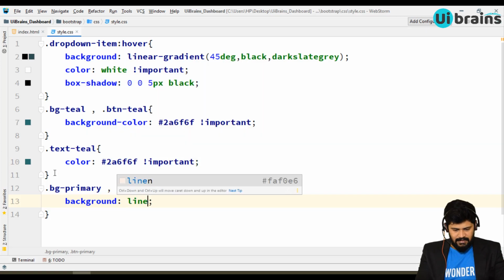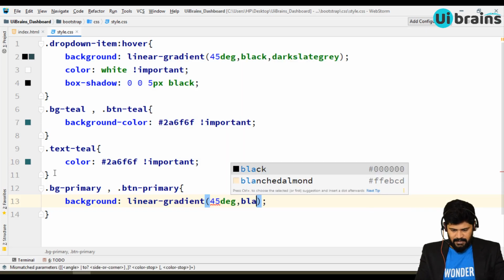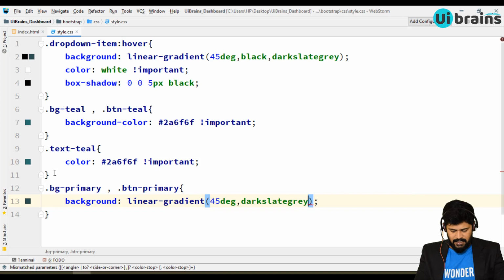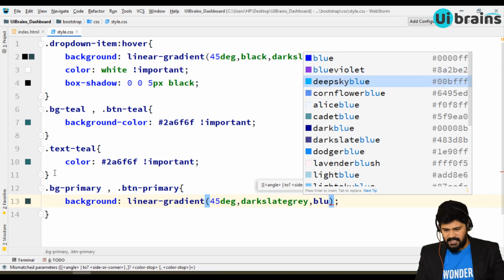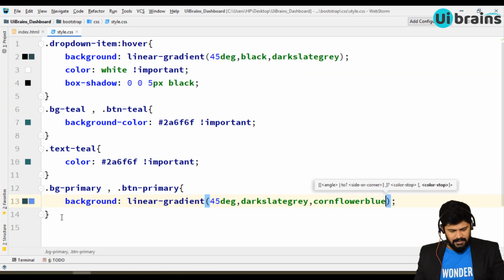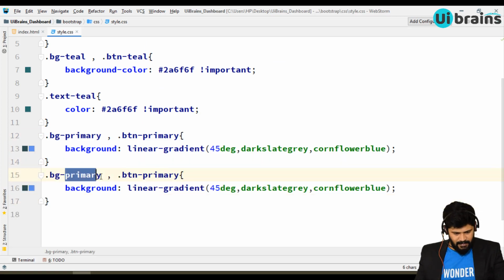So background linear-gradient, some 45 degrees, comma, some dark slate gray and primary blue, some deep sky cornflower blue. Copy this, and for bg-primary and then bg-success.